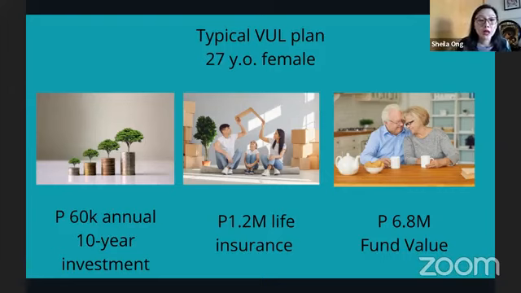The projected amount, earnings at 8% growth per year, is around 6.8 million. And on top of that, as you accumulate 60,000 per year, there's a life insurance protection. As you accumulate the money, the goal is 1.2 million pesos. Habang iniipon natin ito, merong nakaabang na 1.2 million. So, para sa inyo ba, how many years for you to accumulate the 1.2 million? It's about 20 years, right?